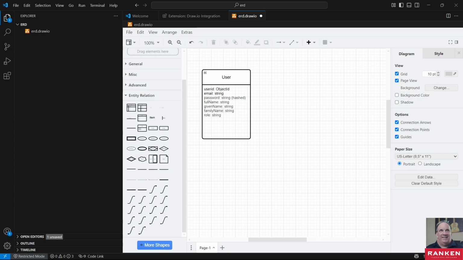I hope you guys can see this on your screens. Okay, so that's our user object. We have a user ID, email, password, full name, given name, family name, and role.